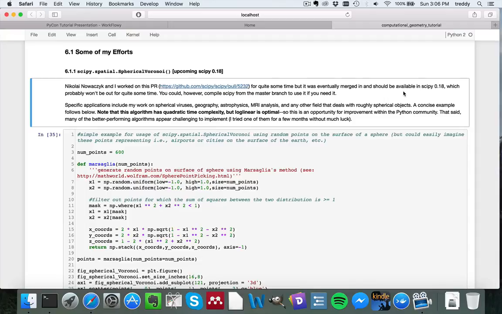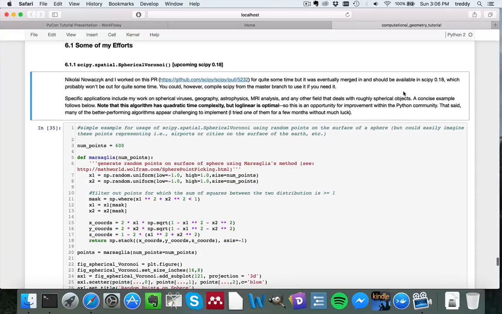So they had considered the possibility of implementing this algorithm, and they did actually know at least how to implement the quadratic time complexity version, which is the one that I've incorporated into SciPy.spatial. Note that this won't be available until SciPy 0.18, which likely won't be out for quite a while. I think we're just about to release SciPy 0.17.1, so it's still quite a ways away from 0.18. But I've built the master branch for the purposes of this tutorial, and you're always welcome to build the master branch if it's not too much of a pain for you, so that you can use this code.